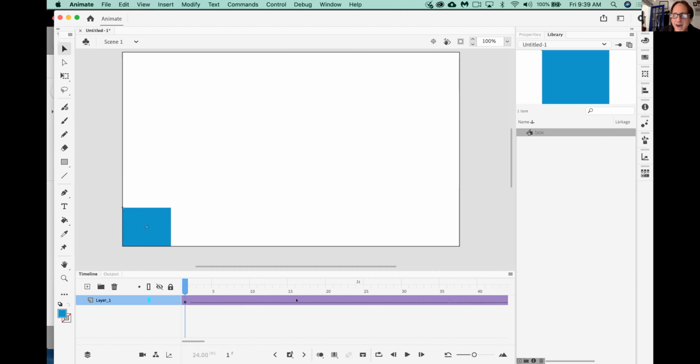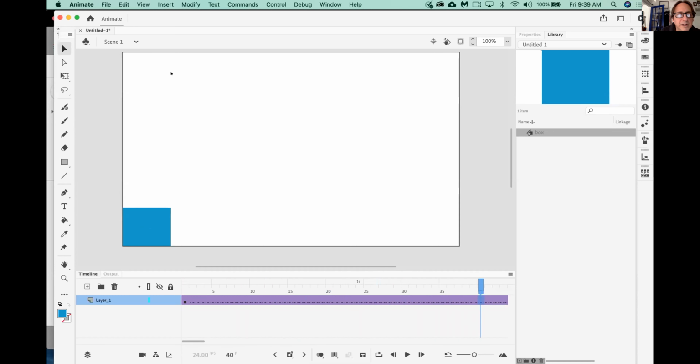Let's go out to frame 40. And I want to point something out. You could just drag the playhead for this. So if you bring the playhead over to frame 40, or you click up here where the time ruler is, that's also good. Or even if you click inside the layer itself, that's all good. However you get us to frame 40 is fine.